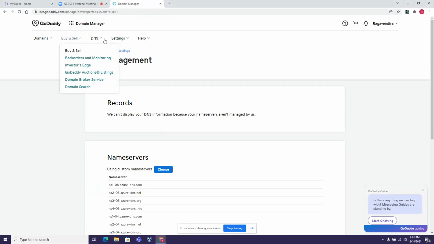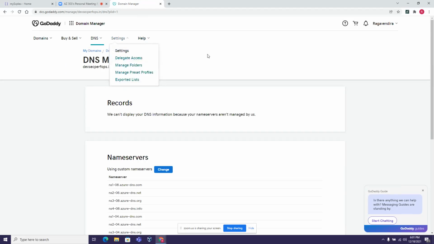No. Okay, what I'll do is I'll show it to you tomorrow. That's a different process altogether that will bring more confusion. See, guys, this is something where we need to go inside the GoDaddy, and from here we would be able to add the domain. I think you have got an idea how to do it. Exactly how to do it, I can show that to you tomorrow or maybe in next week's session. I'll purchase a domain and then I'll try to show that to you.